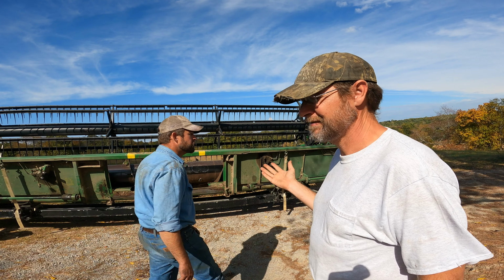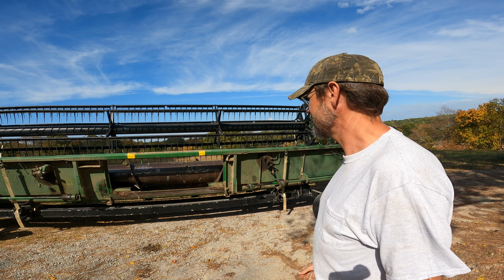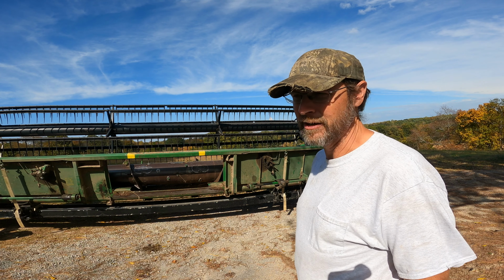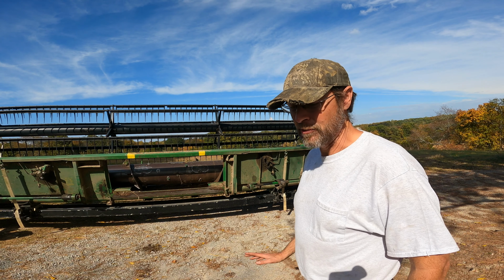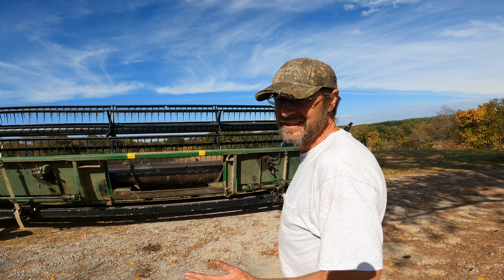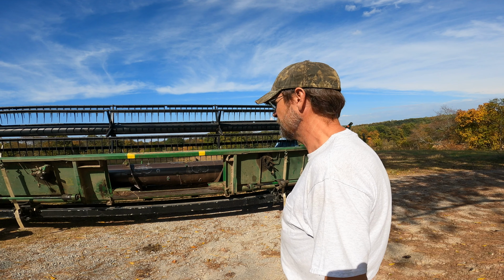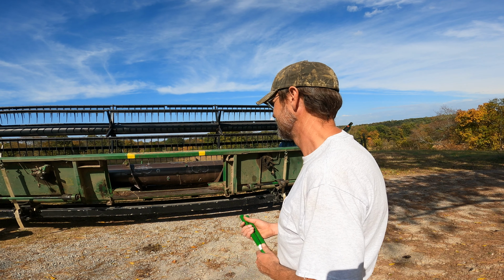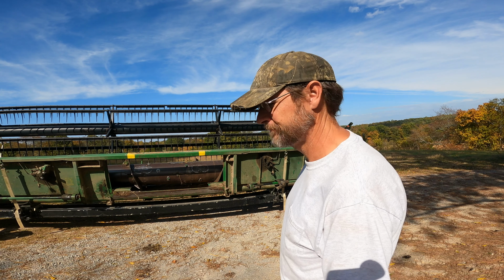Put a couple cutting knives on it, and basically get it where it needs to go. We got some parts ordered for it. They're supposed to be here today. They're not. They'll be here Monday. That's another thing we're kind of waiting on too. We got a couple things we want to put on it. So we'll just go through it today and get it ready for Monday. We may cut beans tomorrow if it don't rain. May start tomorrow and put some in the bin. We've got so much rain tonight though. That's the plan for right now.